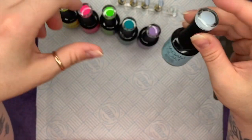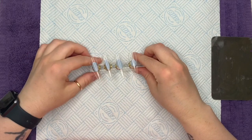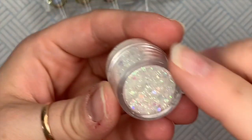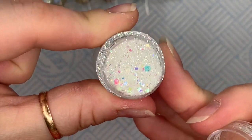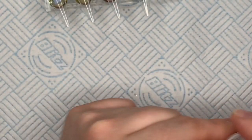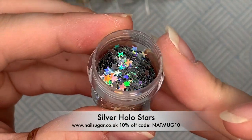So these are the colours that I'm going to be using. I've also got my tips ready. I'm only going to do 4 tips. No, I do 5 tips in the end. The glitter I'm using is of course from Nail Sugar. This one's called Snow Globe and it's bloody gorgeous. This is one of my favourites. I think everyone needs this one in their collection.